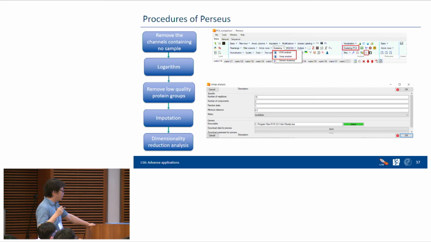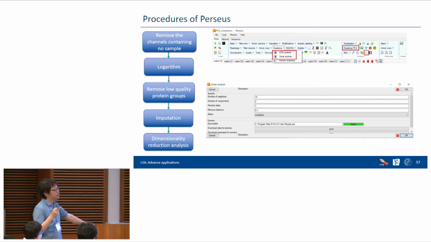Okay, and we can also remove some channels if we don't want to use them. For example, in dataset 2, we have a reference channel. Basically, we don't use the reference channel to do the analysis, so you can select samples here, and then just remove the reference, then the reference will be gone.